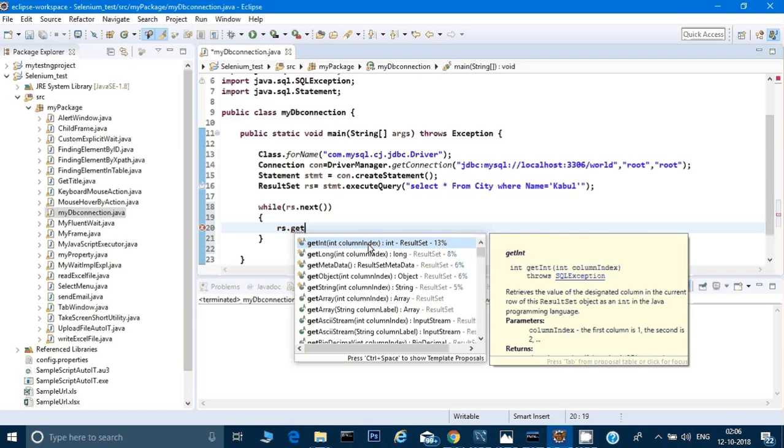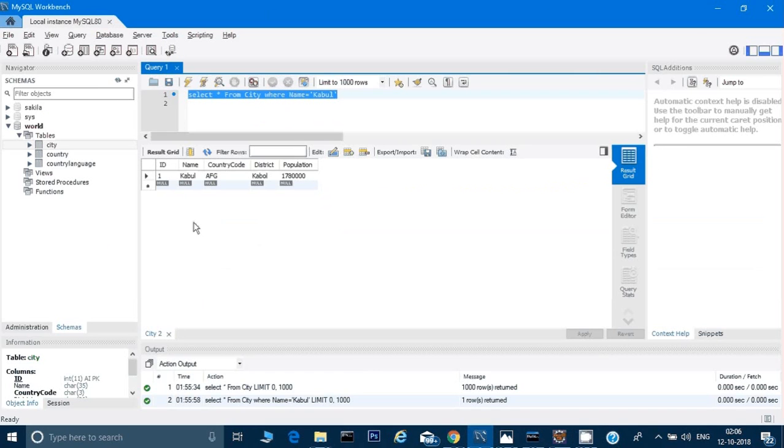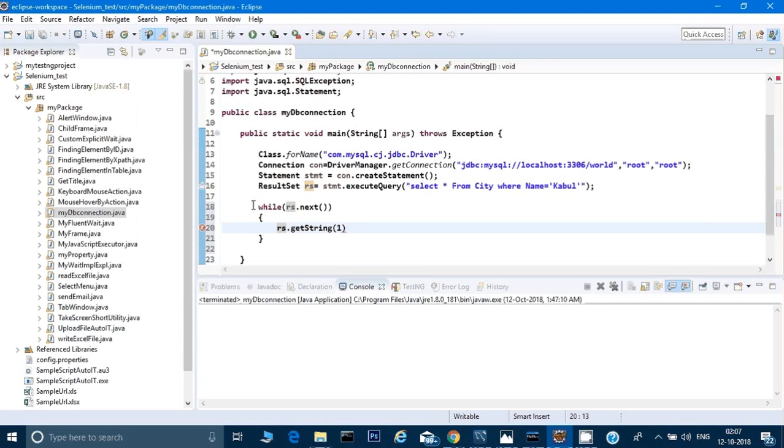So there are different ways through which you can get the data. I will use rs.getString, and I want the first column. Okay, so this is a way we can get the first column. So what is the first column? Our first column is name. So I will store it in a variable myName equal to rs.getString.